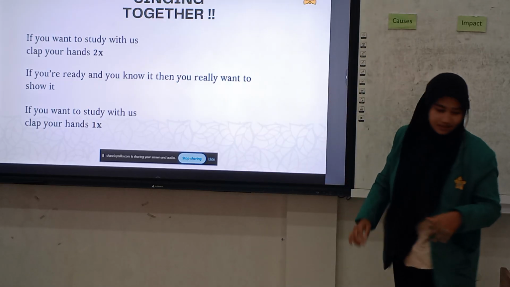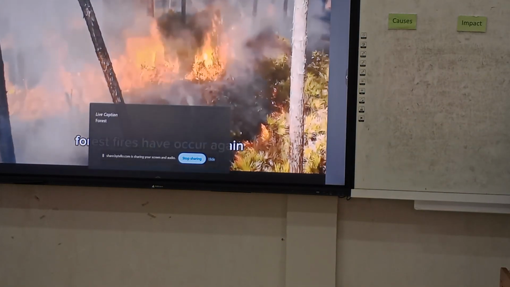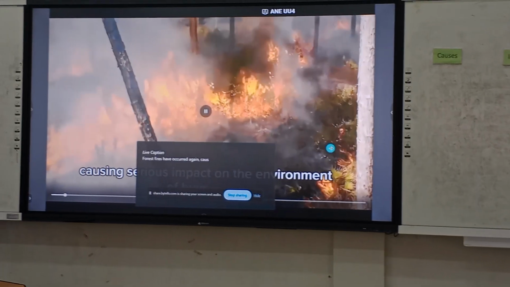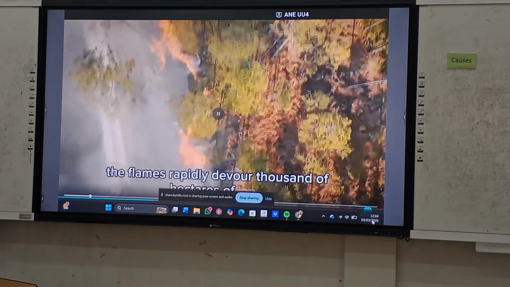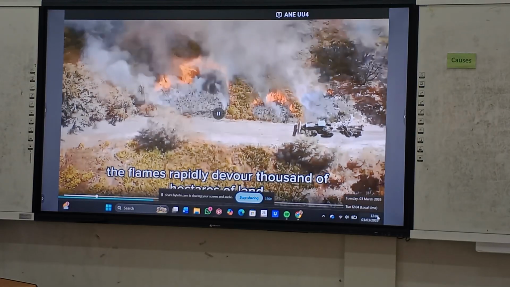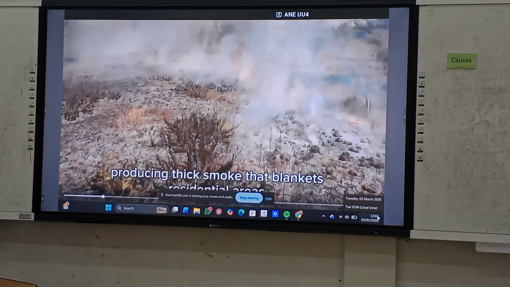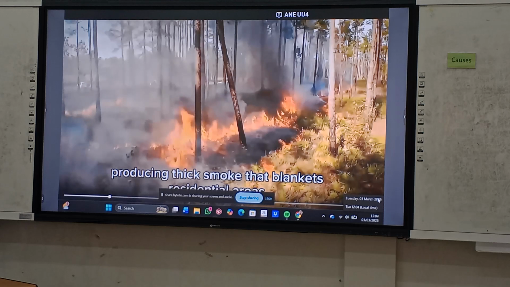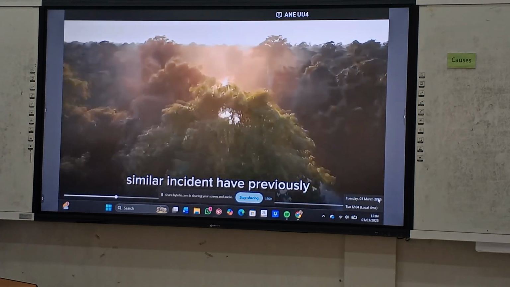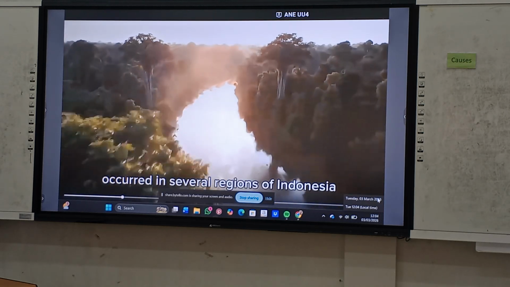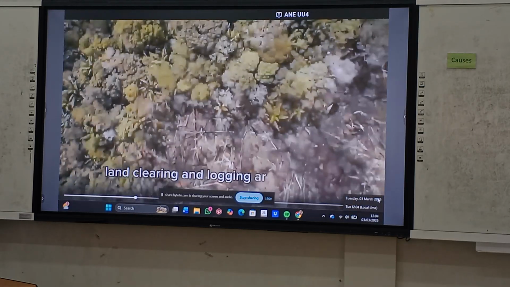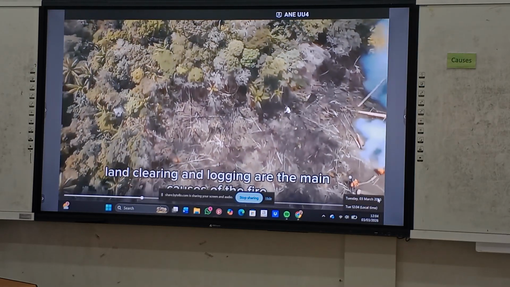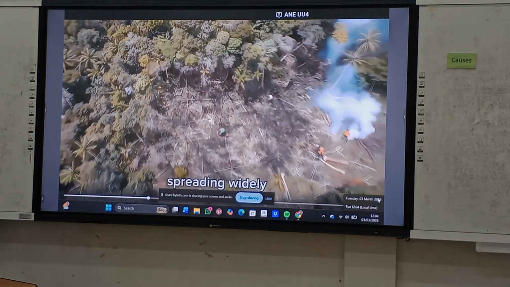Forest fires have occurred again, causing serious impact on the environment and human life. The flames rapidly devoured thousands of hectares of land, producing thick smoke that drifted past residential areas. Similar incidents have previously occurred in several regions of Indonesia. Besides dry weather conditions, land clearing and burning are the main causes of the fire spreading widely.